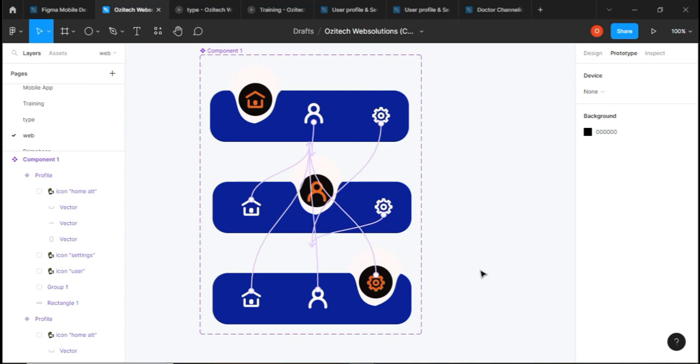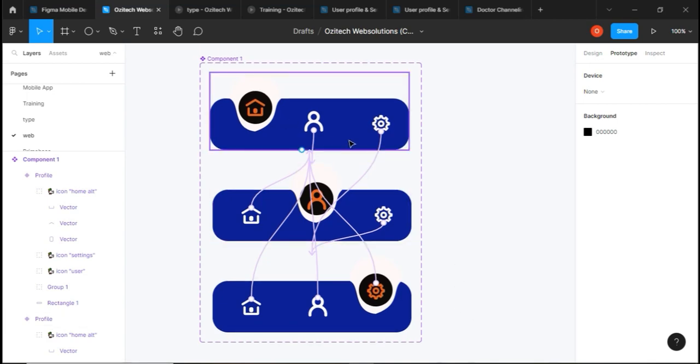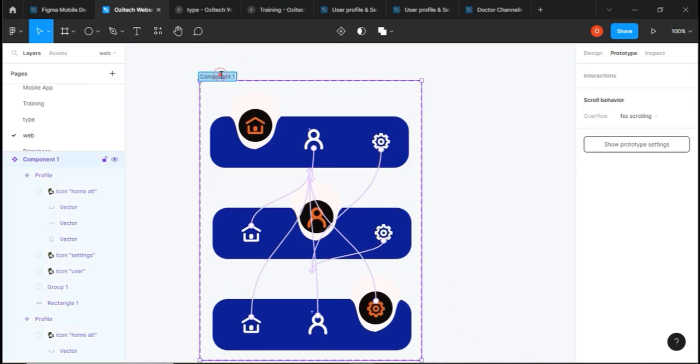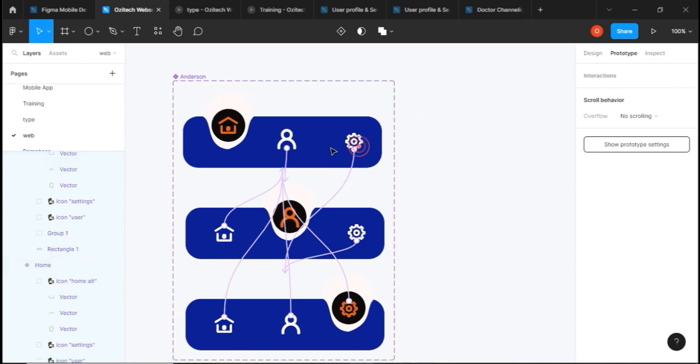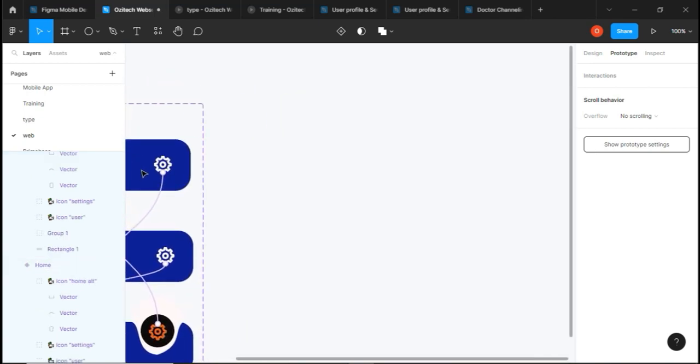Let's give it a name. You can give it Anderson. Then you can shift it somewhere else.